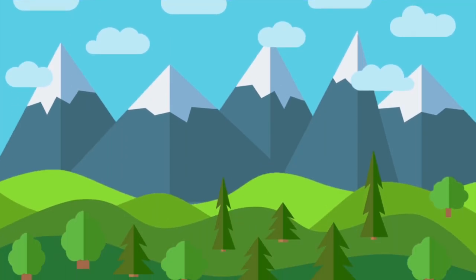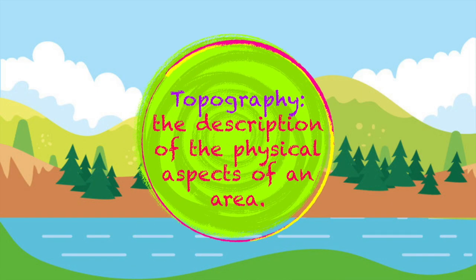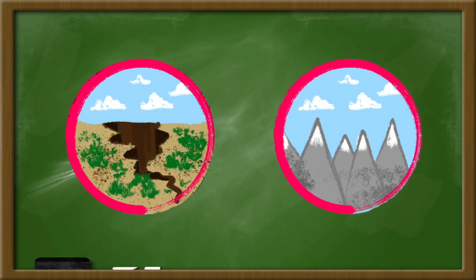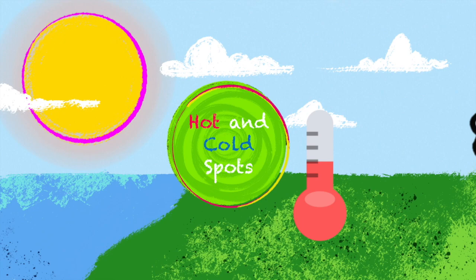After atmosphere is topography. The definition of topography is the description of the physical aspects of an area. This includes mountains, crevices, and other areas of higher and lower elevation. Changes in elevation, specifically around higher areas like mountains, determine the distribution of precipitation throughout the Earth. When compared to water, the Earth's land generally becomes warmer more easily, creating differences in surface temperatures called hot spots and cold spots, where surrounding air pressures vary.